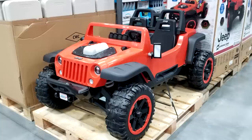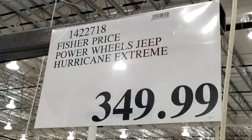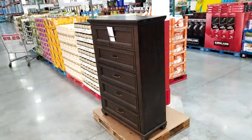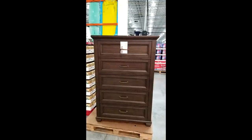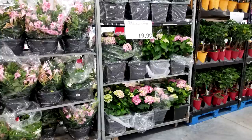For those of you here for the fun stuff — check out the Fisher Price Power Wheels Jeep Hurricane Extreme. It's $350, just came in this week. These typically don't drop in price since they get one or two and sell out fast. And here's living proof of why you shouldn't buy furniture right when it comes in — wait for it to go on sale or clearance. This tall chest was $549 and has been dropped all the way to $400. The asterisk in the upper right of the sign usually means it's a seasonal or discontinuing item.